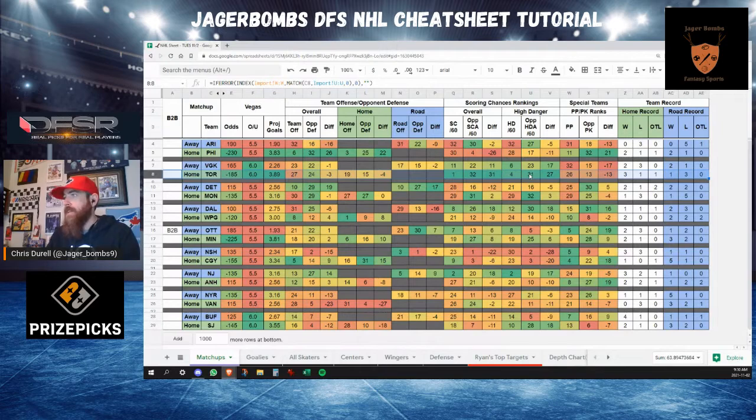Now, something else that stands out here is that Toronto's power play, as well as Vegas, they've both been pretty trashy so far. But being that they're both really high up there in scoring chances and high danger scoring chances, I think that's something that we're going to see. Possibly see some positive regression from both of these teams in terms of their power play ranks. Whether it be tonight or not, I'm not sure. A little bit more of a GPP spot. So that's kind of what I'm looking for initially on the team matchup page.